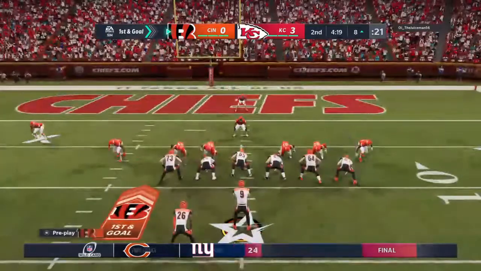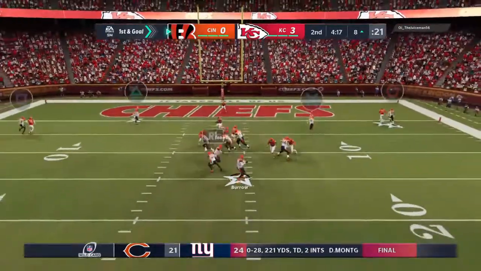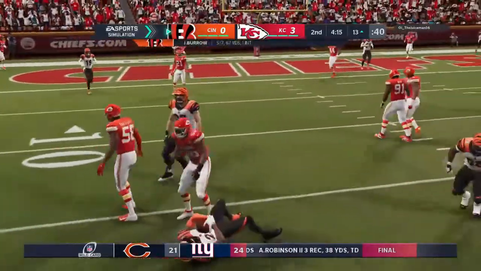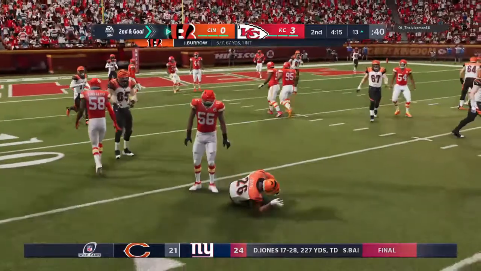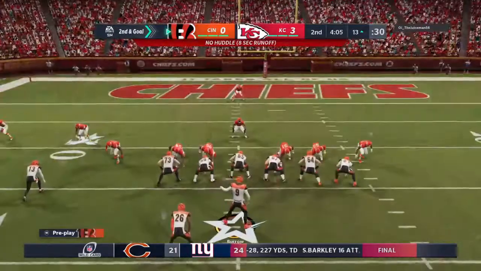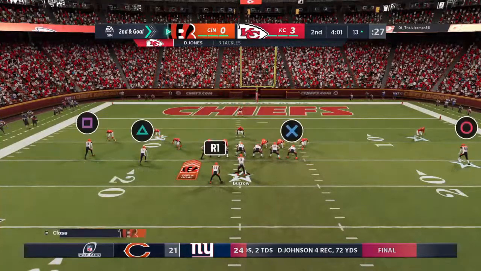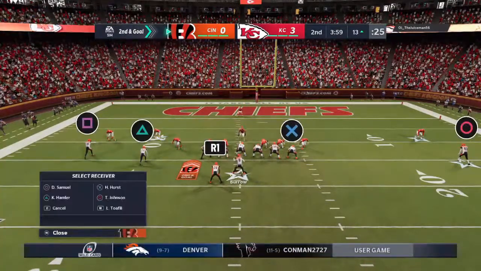Here's Burrow. They'll try and set up the screen. It's complete. And they'll lose yardage here. They go backwards to the 13-yard line. It'll go as a loss on the play. Not what you need down here. It's going to be 2nd and goal.